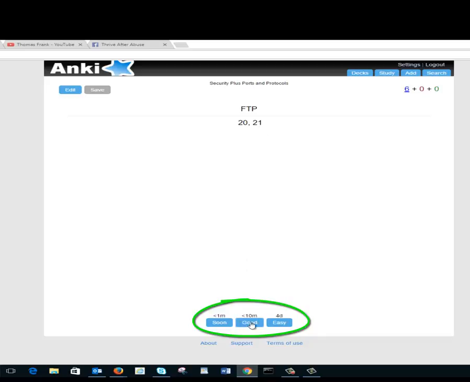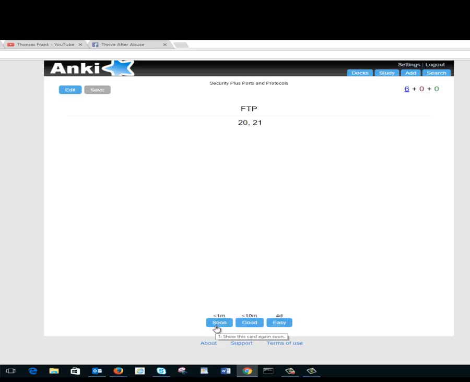And notice what it does down here. If that was a hard question for me, I would click Soon, and I would see that question again in less than 1 minute. If it was fairly easy, I would see it again in 10 minutes. If it was easy or very easy, I would see it again in 4 days. And this will change as you study. The more you click easy, then the longer these days will become. And this will stay at 1 minute if you click that it was difficult often.